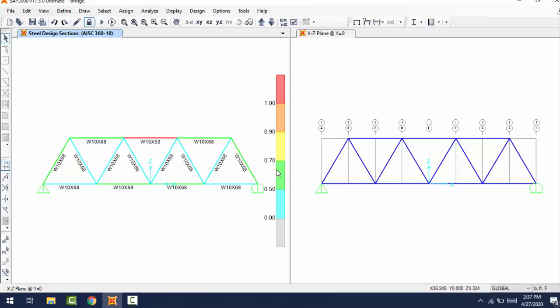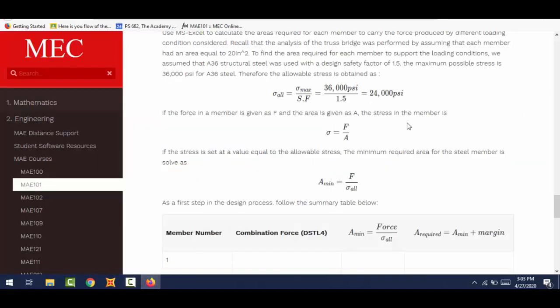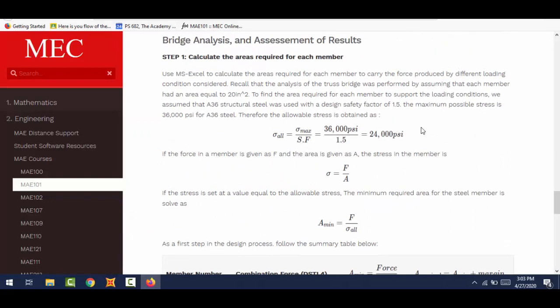So your goal is to change these colors and get a maximum of green colors, which are ratios between 0.5 and 0.7. So how to do that? Using all the information that the software will provide you, the forces and stresses. You can also check the tutorial and the manual that we provide you, and also the websites where we explain how to calculate the area or the optimized area.